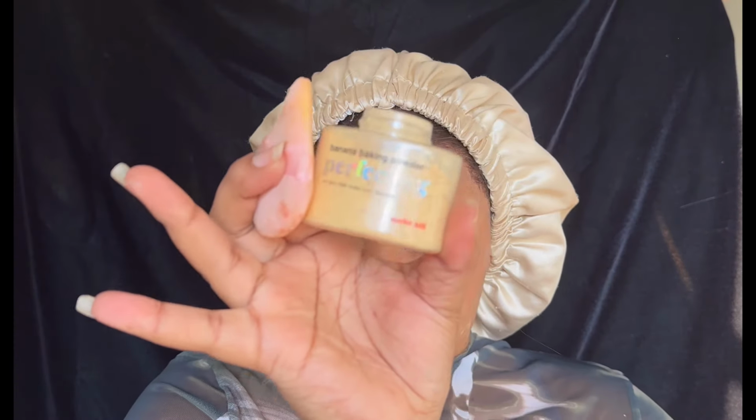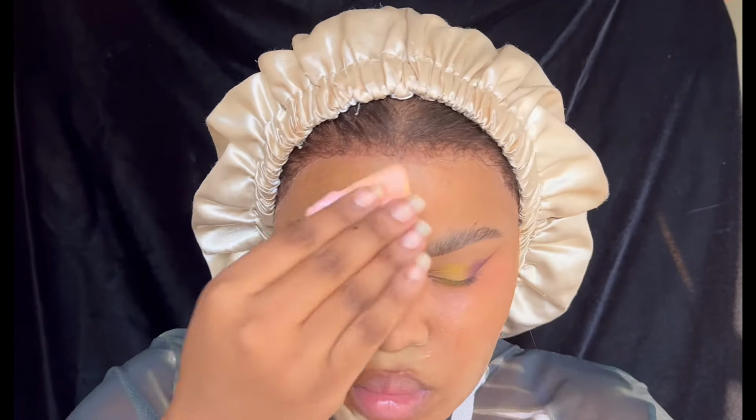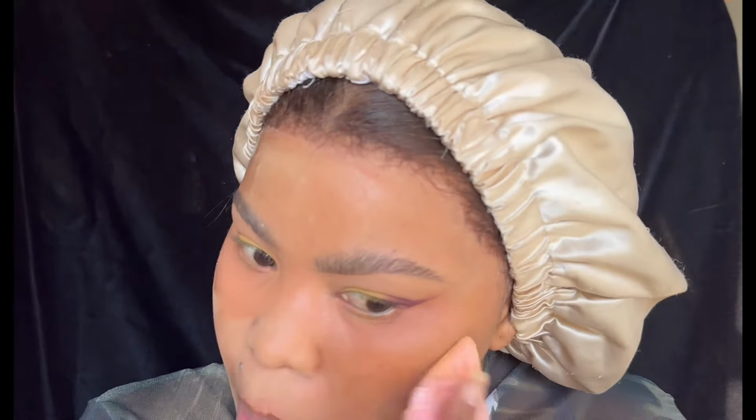So yes, this powder is the one that I used to bake the under eyes with. In this powder, you have primer base. It was already getting too much, so that's why it can look not so good on camera. But no worries, because there is foundation on top of it, so it's not such a worry.